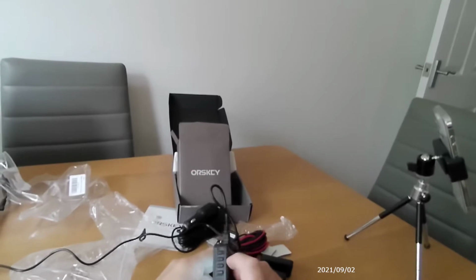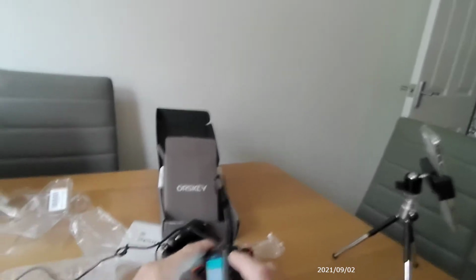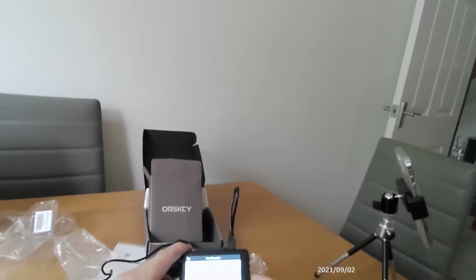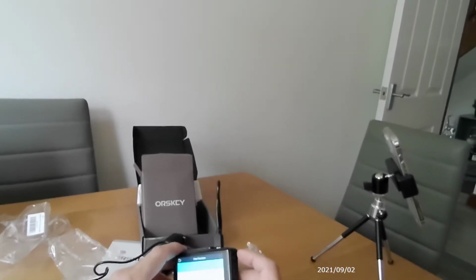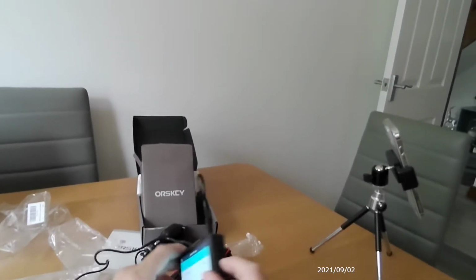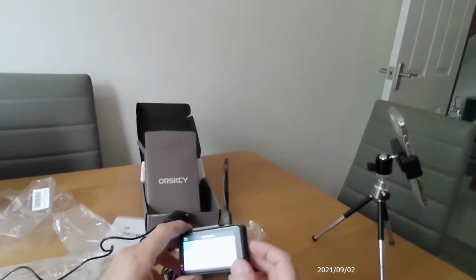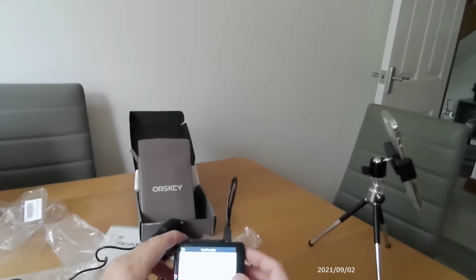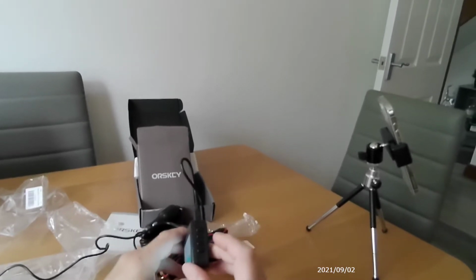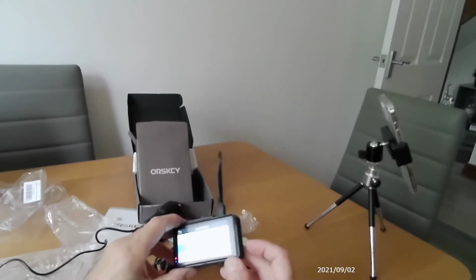Right, so let's see how we change the settings. That button on the top there is what we use to change the settings, and then the up and down. So 4K we want. And then loop recording, so bring it down, and then again, bring it down, and then there you can change the time. And then exposure.